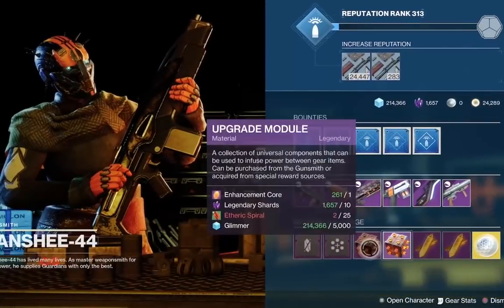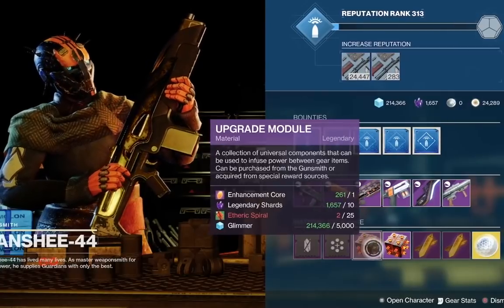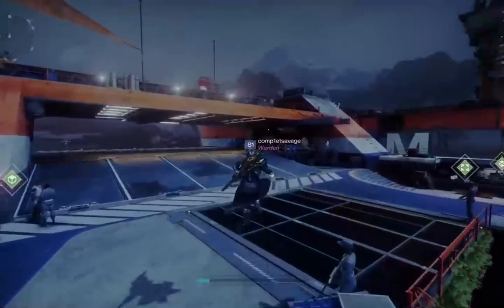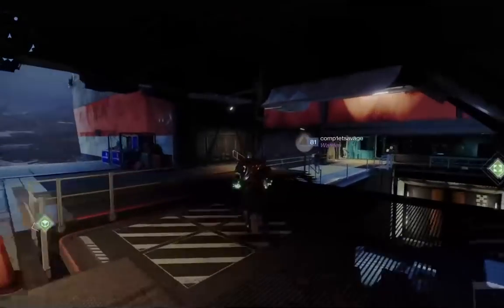Looks like for upgrade modules, if you wanted to buy some before heading into Trials today, we're selling them for Etheric Spiral and Barium Boughs. Go check out what Spider is selling those things for. On a good day, maybe you'll get some Barium Boughs or Etheric Spiral being sold for legendary shards.